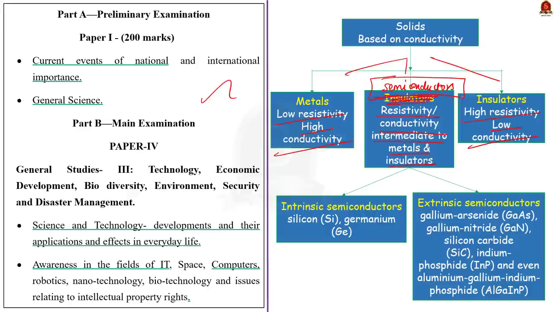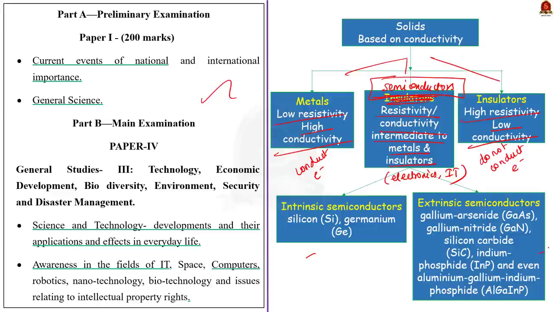Metals conduct electrons, so it would be hard to switch them off. Insulators do not conduct electrons at all, so turning them on would be equally difficult. Semiconductor materials have properties that are just right in the middle. Due to this unique property, they serve as the heart and brain of all modern electronics and ICT products. Semiconductors can be classified into two types: intrinsic semiconductors, which are pure semiconductors made of silicon or germanium, and extrinsic semiconductors, which have higher electric conductivity due to impurities mixed in through doping, with examples like gallium arsenide or silicon carbide.